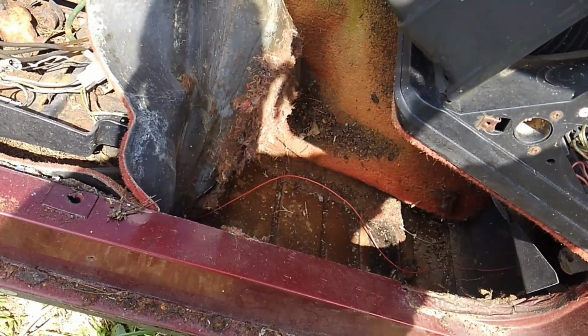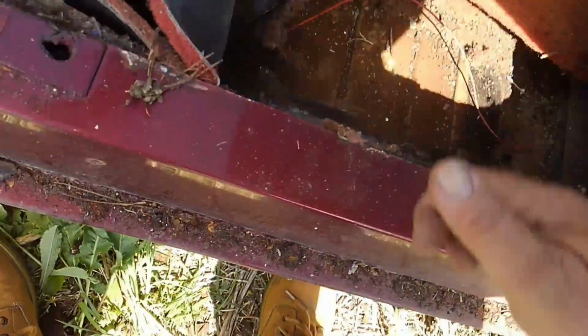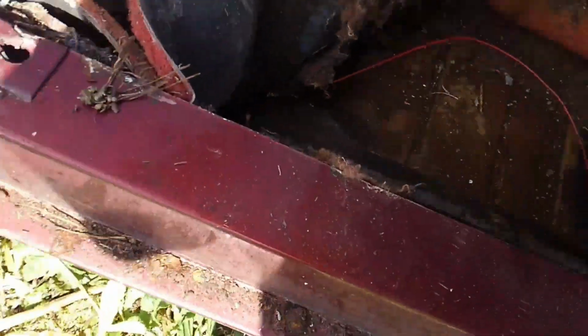Now, essentially all I'm going to do today is cut these cars in half. What I'm starting with though is this outside rail here on these C4s. This is a really strong rail on the C4s, pretty heavily reinforced. So I'm going to get that.